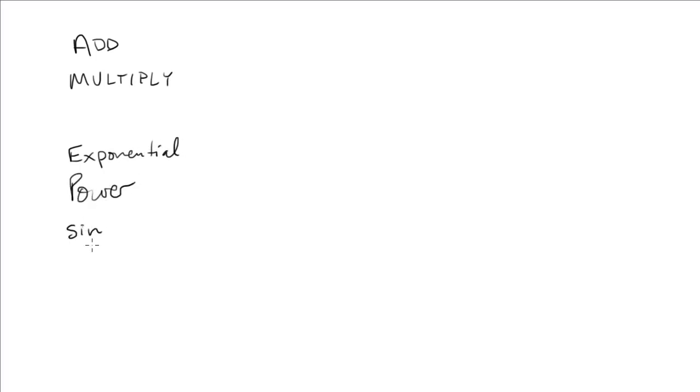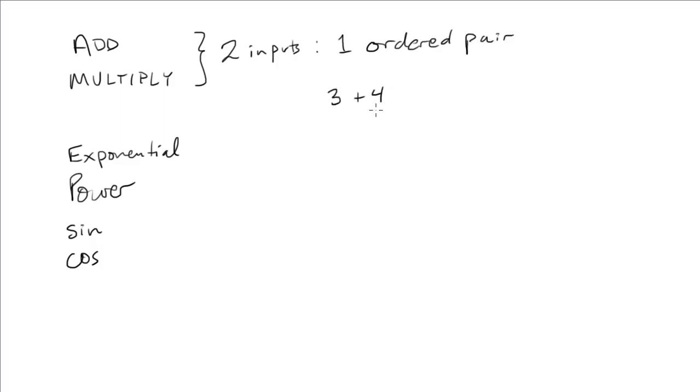The elementary functions are the basis of all functions coming forward. Once you know the elementary functions, you can pretty much get anything else in terms of them, just like decimals give you all real numbers. There's our elementary functions. Adding and multiplying are odd because they have two inputs. If I think of it as one ordered pair of an input, then it's a function again. So taking 3 and 4 and adding them together, we'll be using this notation, the mapping notation. We can also think of it as an ordered pair being fed through the addition function.